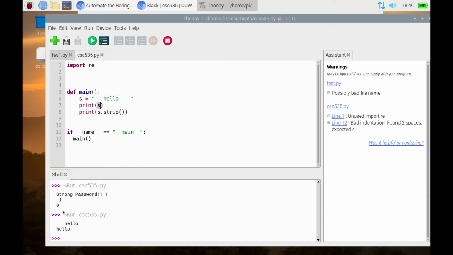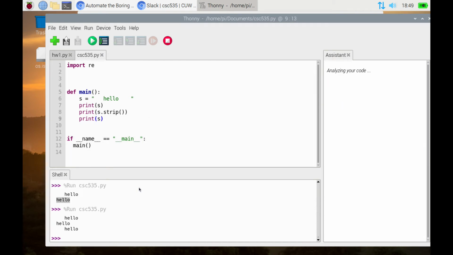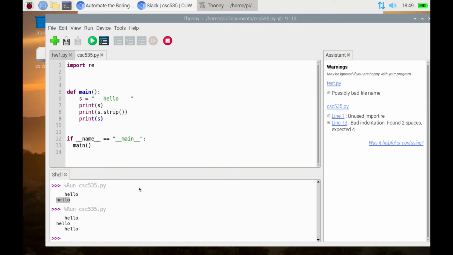So I printed it out. There's S with the spaces before and after it. And when I print it out after strip, it has nothing before and after it. But notice now it's back. So strip will not permanently change the string, but does give you a version of the string that has no leading spaces or trailing spaces.